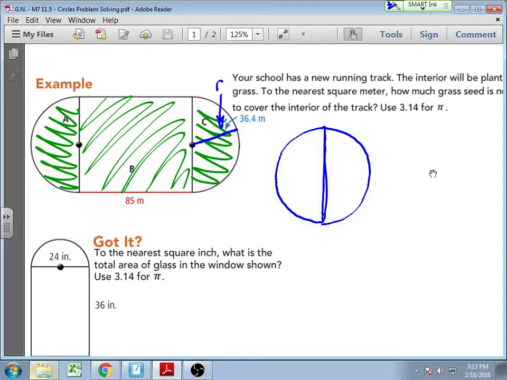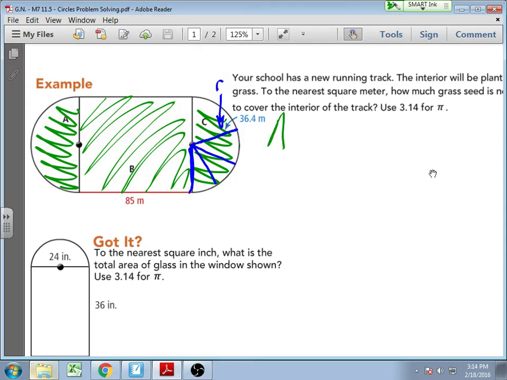But also, that radius is not stuck there. I could draw a radius here, I could draw a radius here, I could draw a radius here, which is exactly what Ty is saying. He's saying that if that is the radius, that's half of the width of the rectangle. So we've got to decide whether we want to do our circle first or our rectangle first. The rectangle's easy, so let's do the rectangle.